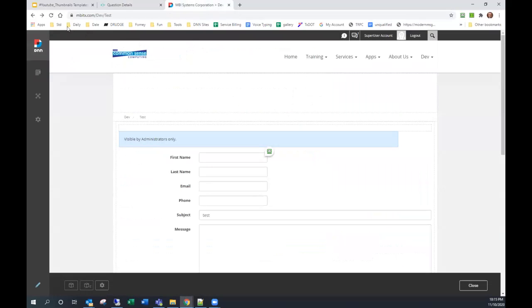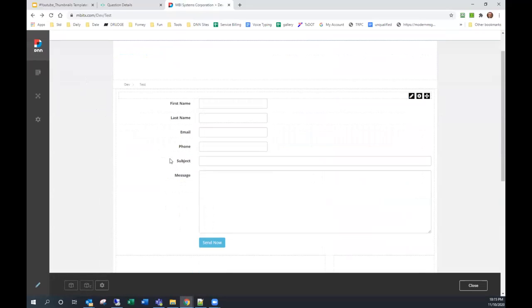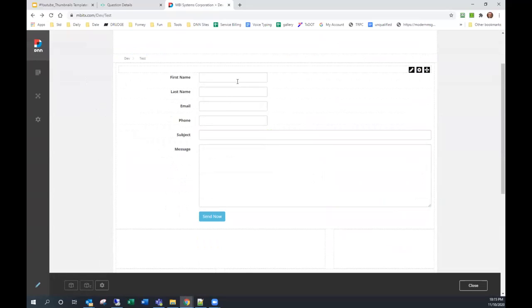First, let's see it in action. I've built an action form and have a number of fields, and all of these are not required. If I put in my name and click Send Now, the error message displays fields that were filled in. If I also provide a phone number, that value is displayed as well.